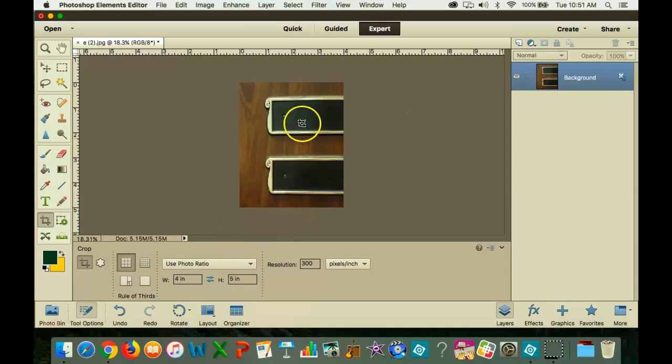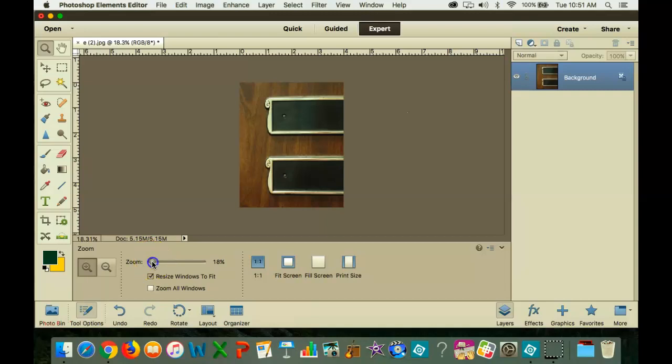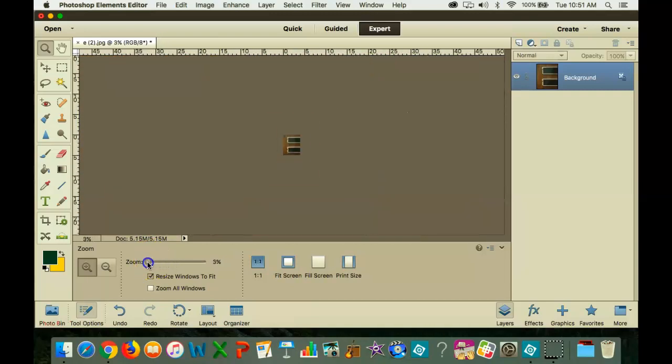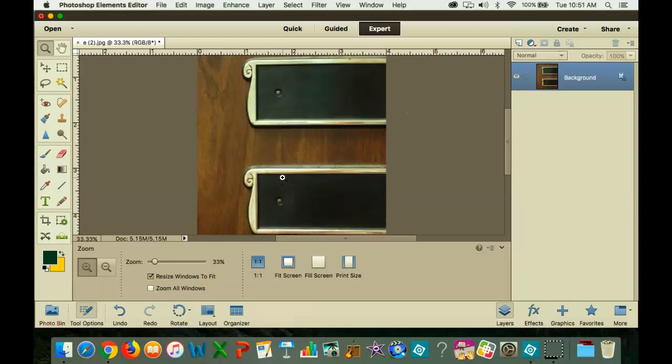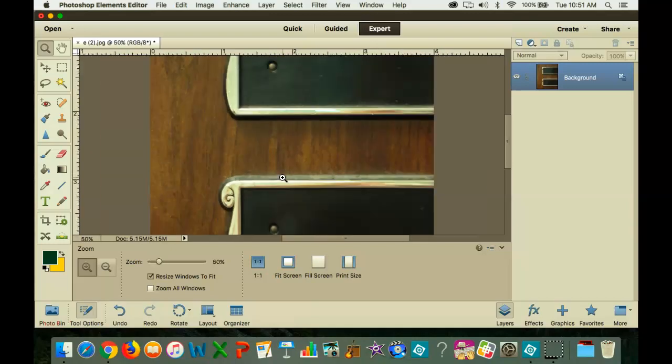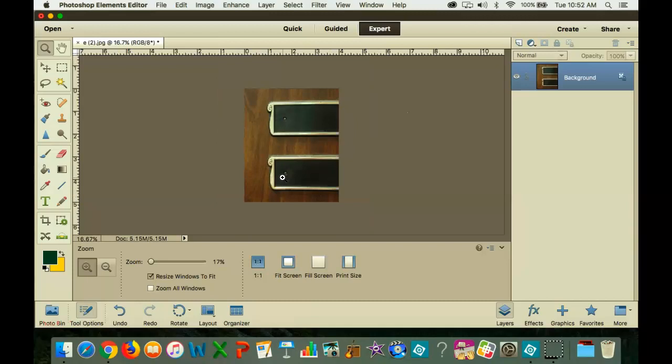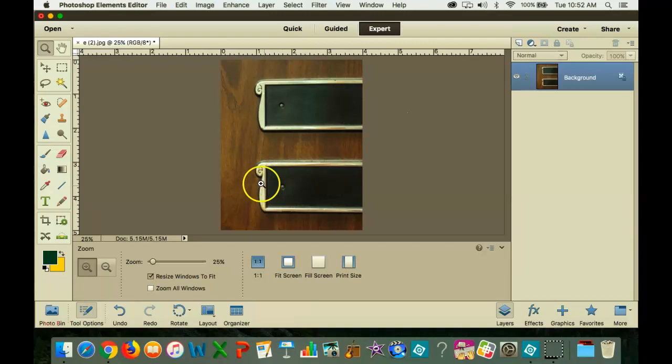If you want to change the view of this, like you want to zoom into it or zoom out, the zoom tool's up here. The shortcut is the letter Z, and you can use this bar to zoom in or zoom out. I find a nicer way to zoom in is to hold down the command button and hit the plus sign next to the 0. That zooms in. The minus sign zooms out. And if you hold down the command button and hit 0, it'll take you to fit on the blotter on the screen here.